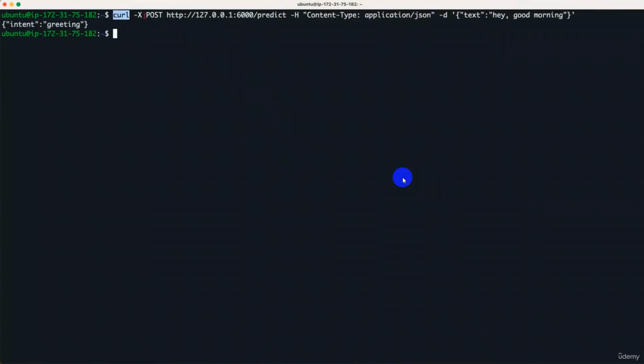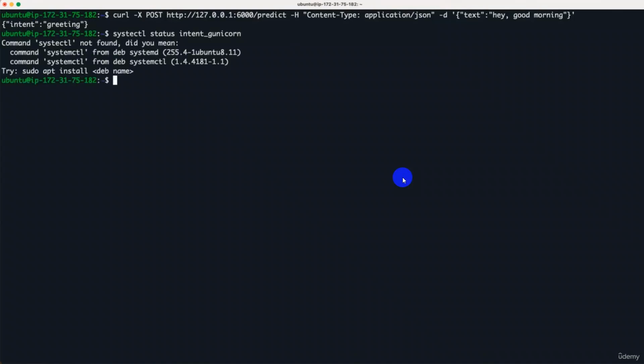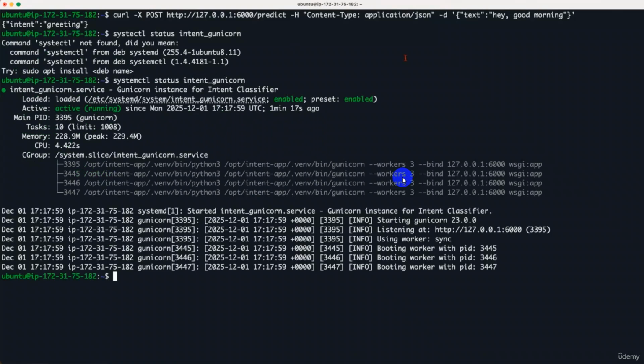What does that mean? This means, systemctl status intent_gunicorn. This is the web server gateway interface service that we are running. And this is in the active state. Okay, I missed something here. Systemctl. Now if I run this, because this is active and running, that's why we got the response back.